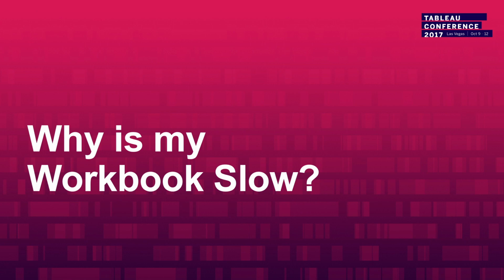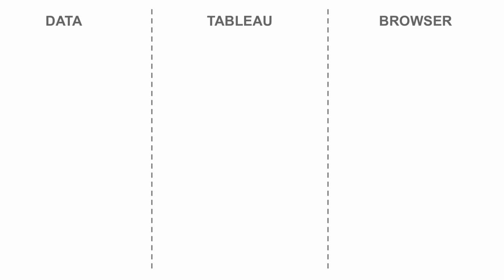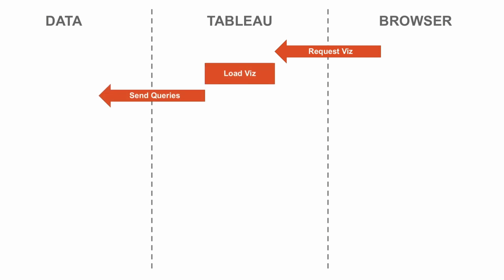So, this brings us back to our point here, which is why is my workbook slow? And this is what we want to all take away from this. How do I answer this question? So let's think a little bit about what has to happen from Tableau's perspective when we request to view a visualization. So I'm inside my browser, I hit Tableau Server, I request a particular visualization. Tableau Server has to load that viz.